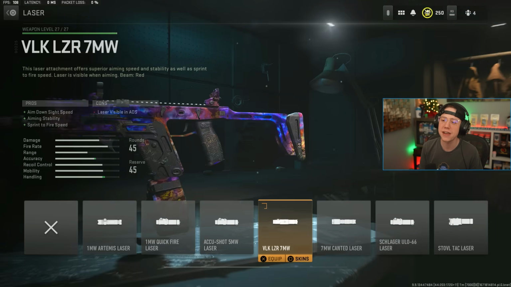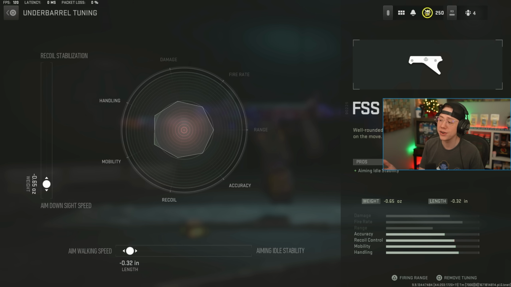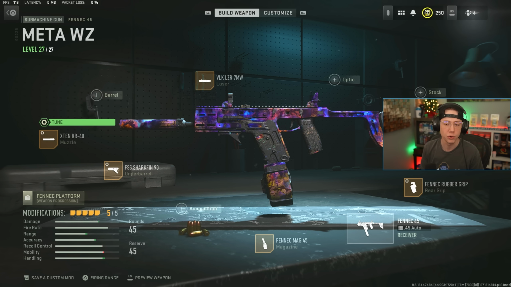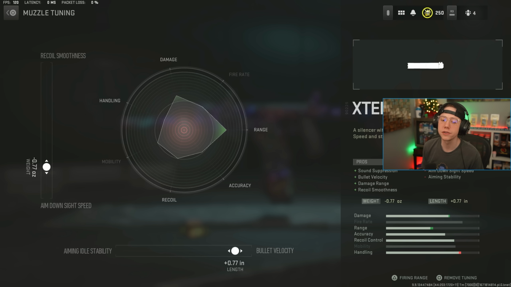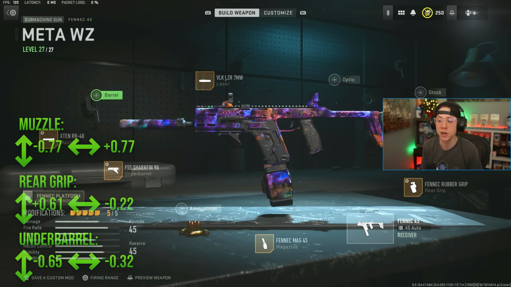7 milliwatt laser for the faster ADS and sprint to fire, same deal as the other laser. Shark fin underbarrel here yet again tuned for essentially the same stuff, that faster aim walking speed, that faster ADS speed as well, and the RR40 muzzle once more too. And we tune for that better velocity and better ADS speed here, just to maximize all those stats. So this thing's got it all going for it, and like I said, for close range, there is really nothing better in terms of SMGs.